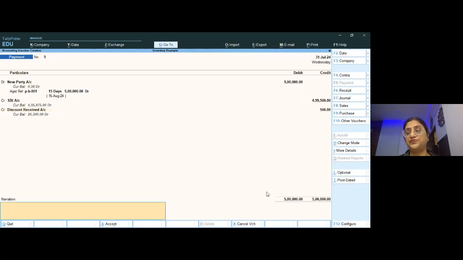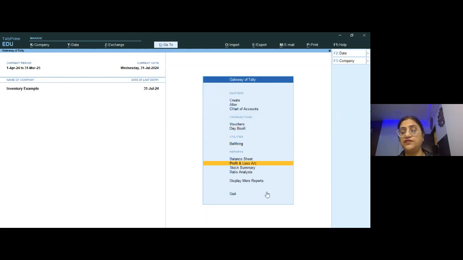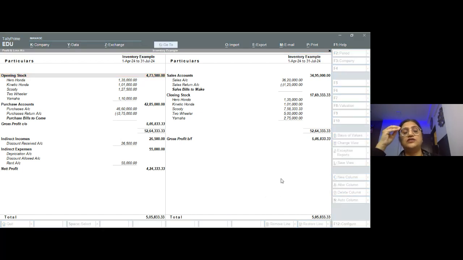Okay. Now it reflects in your P&L account. Discount received reflects in your P&L account. See, now things are finished. 1-way, 2-way, 3-way, 4-way.